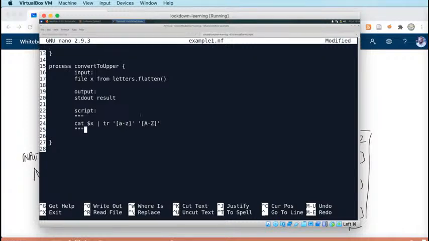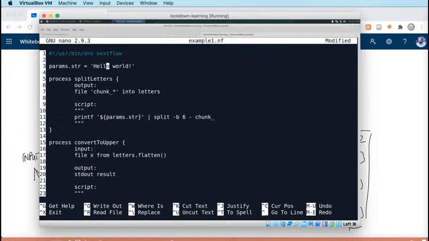And that's process 2. And then the final thing that our script needs is a way of viewing the results. So we're going to do result.view. Then we need to do curly braces again. It.trim. Again, this is some arcane internals of Nextflow, which again I will admit I don't fully understand.